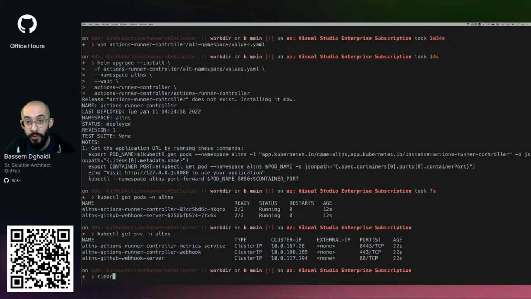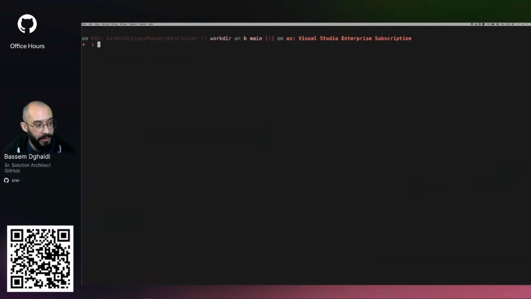The next thing we're going to do is our enterprise configuration and our enterprise webhook configuration. But first, we need to also configure our Ingress controller, right? So for this, I have a couple of changes that I need to make. So first of all, let's have a quick look at the new multi-namespace Ingress configuration.